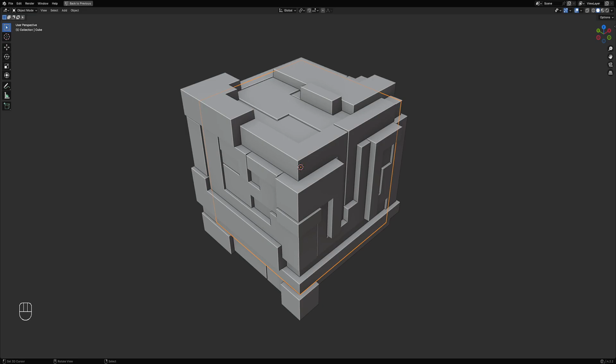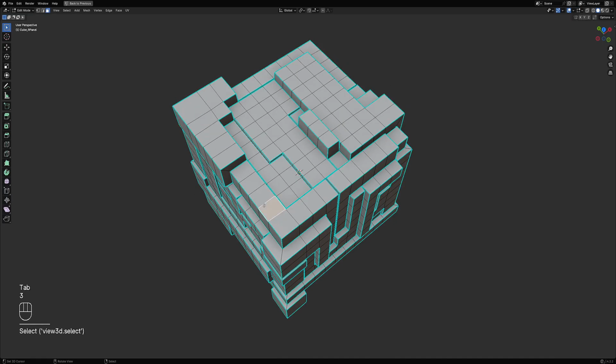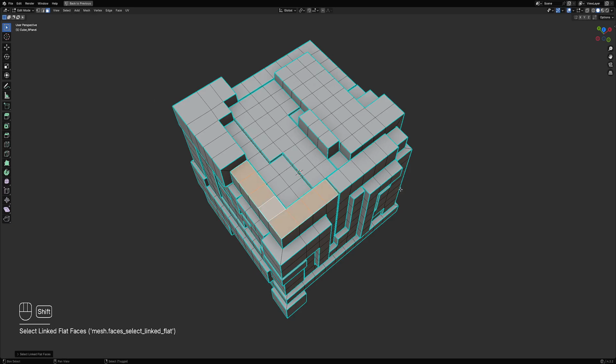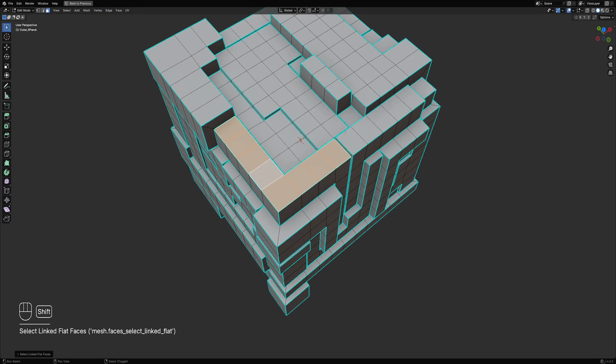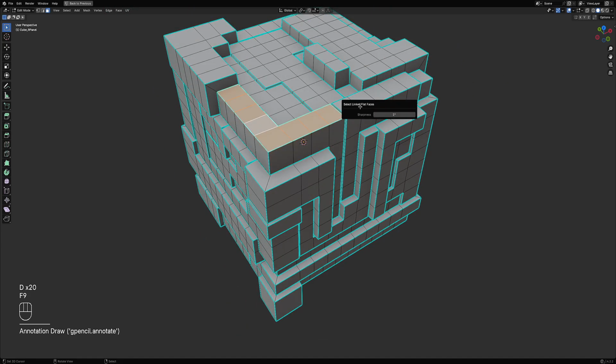From the first video, I've shown you the basic functionality of the add-on, which is to copy the behavior of the link flat faces vanilla operator in Blender. What this does is select all the faces based on the original selection using a sharpness threshold. By default this is 1 degree, and if I increase it, you can see that the faces on this sharp transition have also been selected, but the delimiter is the sharpness of the edge.